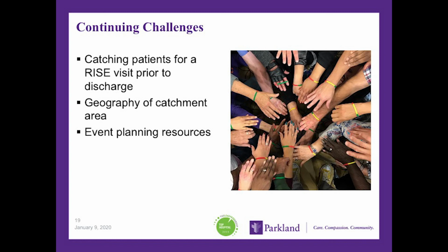When I came into this role, I had 8 years of experience as a burn ICU nurse and educator, and 0 years of experience in party planning. So I think the hardest thing for me personally has been figuring out how to find event locations that work for us. How do I get contracts through our legal department? We're a county hospital, so that in itself is an ordeal. How do I get invitations out, and how do I advertise this to people?